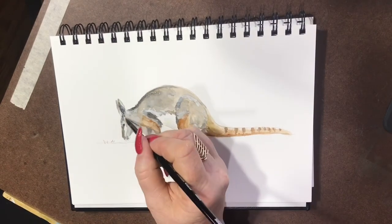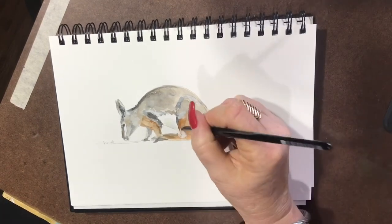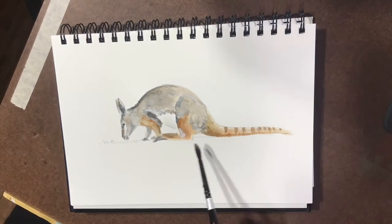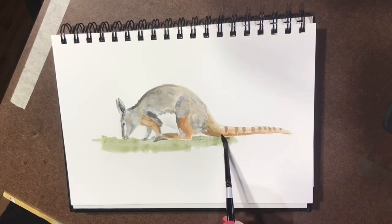They have a little white stripe on their cheek, which I've tried to leave as natural white paper. I think he's coming up pretty good. I added a little bit of white gouache where I've knocked a few highlights accidentally - I've popped a little bit of white gouache in there. I usually have it in my Sennelier pan - I pop a bit of white gouache in a half pan for every type of watercolour paint I have, so I've got that handy. Now I'm adding a little bit of grass for him.